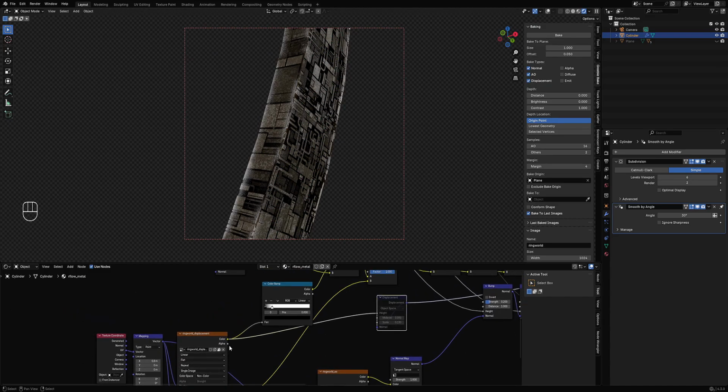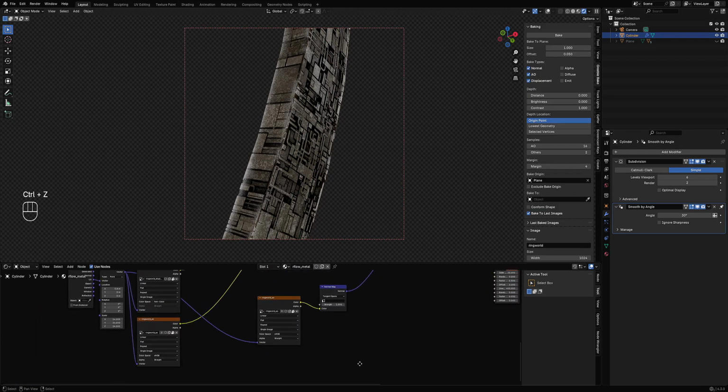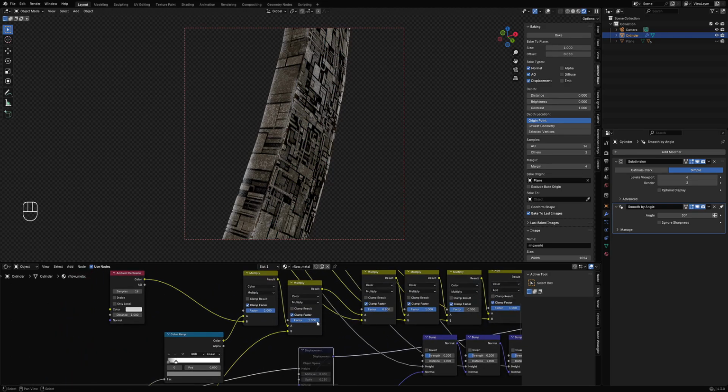Probably because, is it non-color? What if I take it off? Okay, the color is still there. So we have to solve this. Oh, it's the AO.